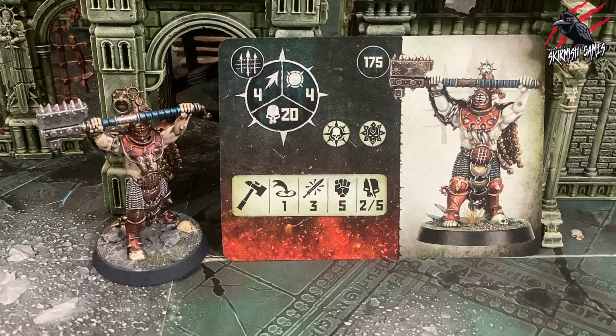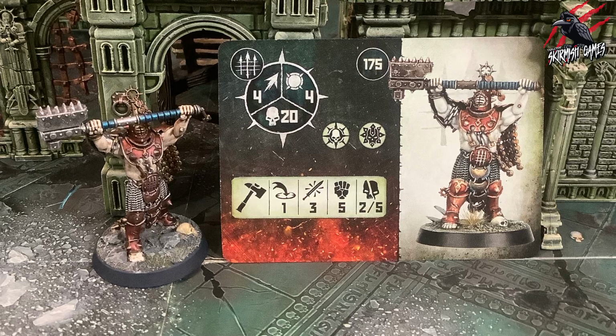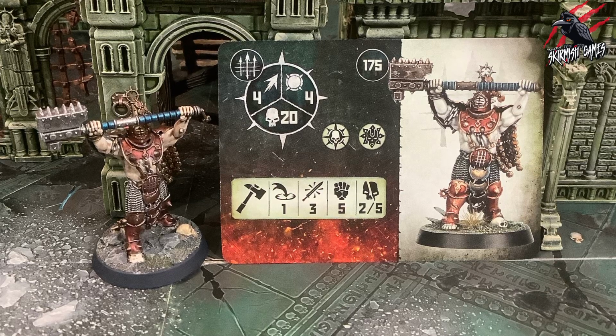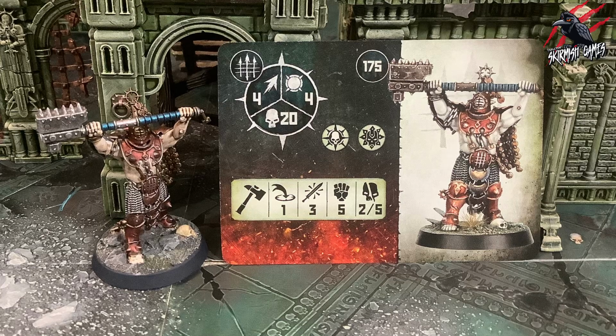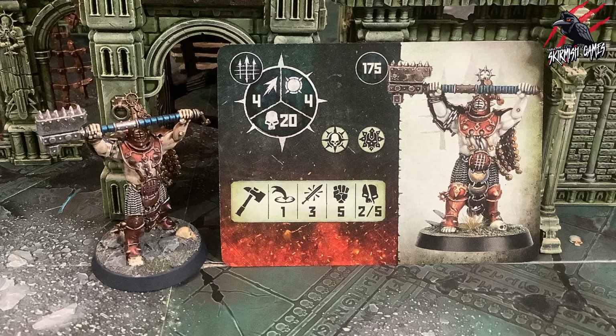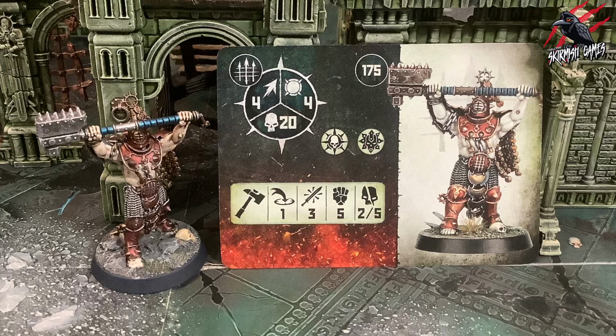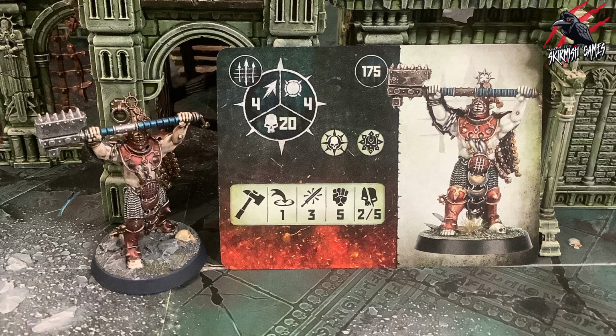He's got the leader rune mark and 1 other rune mark. He's got a movement of 4, he's got a toughness of 4, and can take 20 wounds. He's got 1 weapon, which is this huge hammer, and it's got a range of 1. He can make 3 attacks, strength 5, dealing 2 to 5 on a crit. So for 175 points, we're getting those 20 wounds.